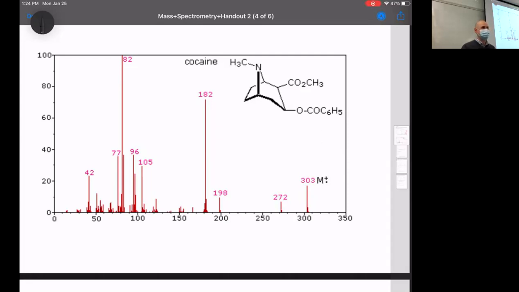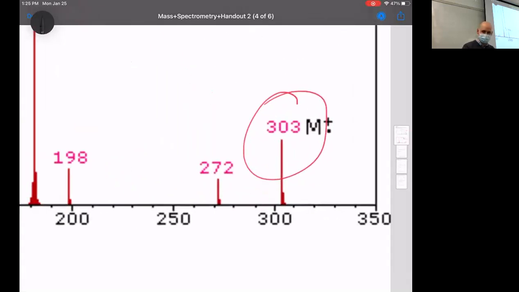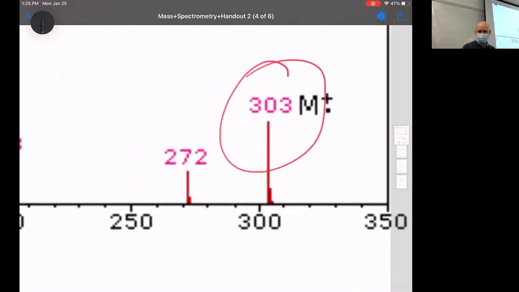Not a lot of information. That is what it is. You can see some fragments. These fragments come from this molecule breaking up into smaller pieces when it gets hit by high energy electrons. But the single most important thing is what's right here. You were looking for the peak farthest to the right on your mass spec, and that gives you the mass of the molecule. If we were to zoom in, you can see that you have a little peak at 304.